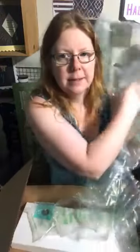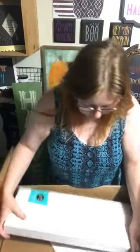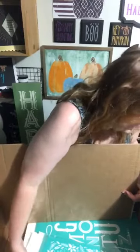Look at all this. They pack it so well. Okay. All right. Let's see here. We got some cool stuff I'm so excited about. Oh, I wanted to tag Lauren on this. Let me see if I can tag her really quick. Okay. Look at all these.